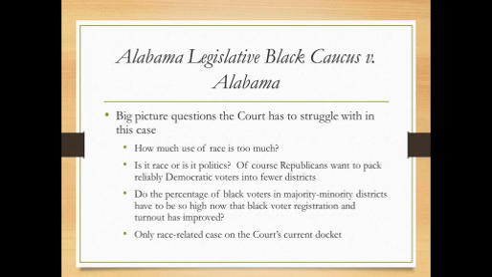So the other reason why I think this case is interesting is that it's the only race-related case on the court's docket. And this is a court that's deeply interested in race cases and deeply hostile to the use of race as a distinguishing factor. And so it's interesting to see the court take this case. Next slide.